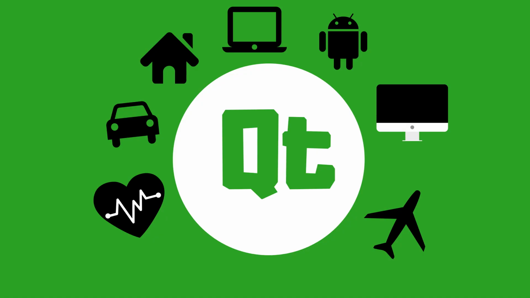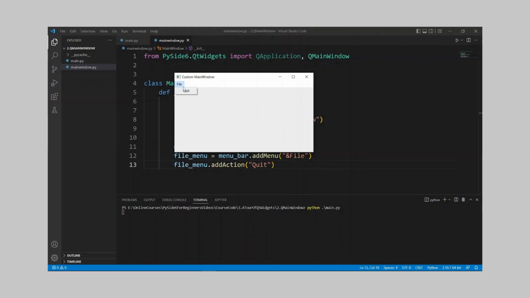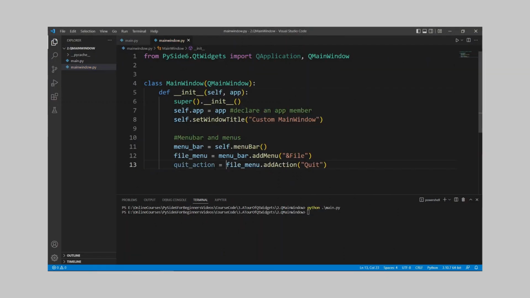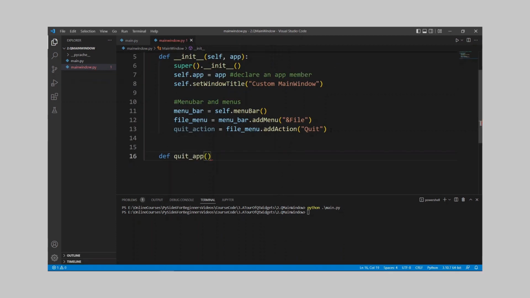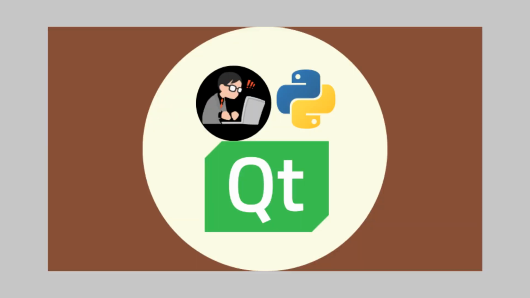Qt has quite a huge user base, and there are thousands of projects using it, both open source and commercial, including the one I am using to record this video right now. If you want to learn and master how to build cross-platform graphical user interface applications with Python, then this course is designed with the skill, patience, and depth needed to get you there as efficiently as possible. Please check out some of the preview videos and let's get you started building cross-platform GUI applications using Python and Qt.